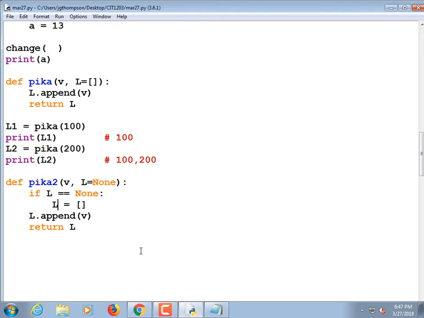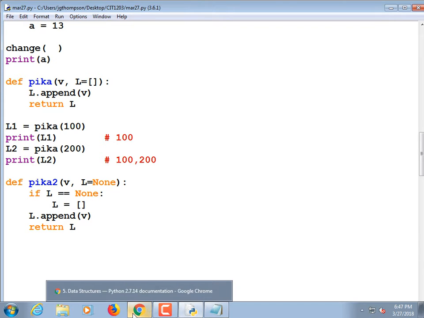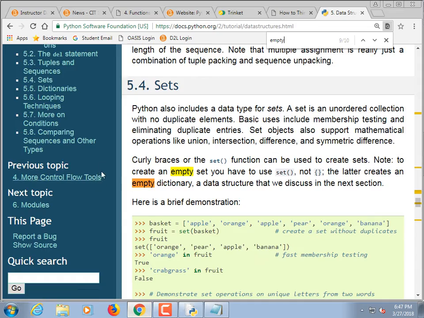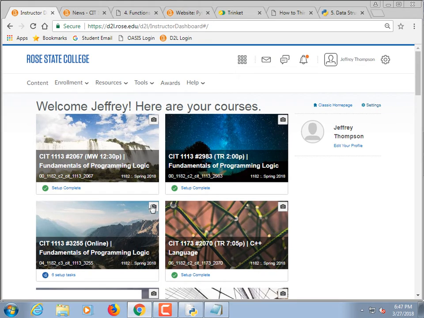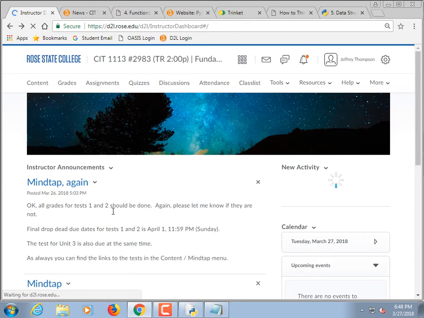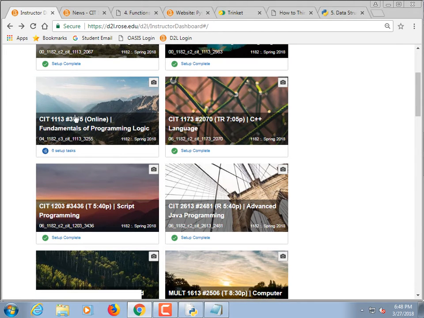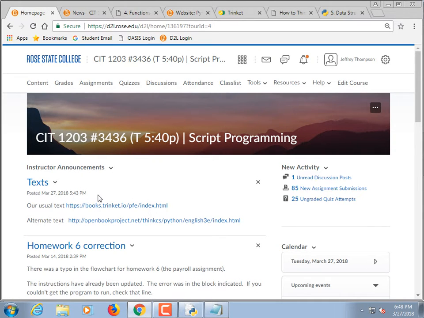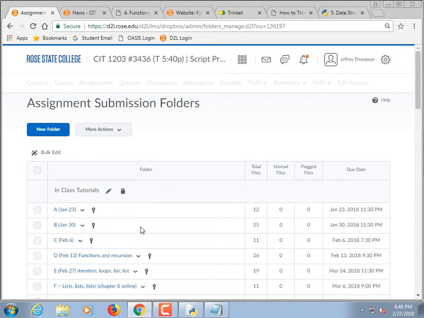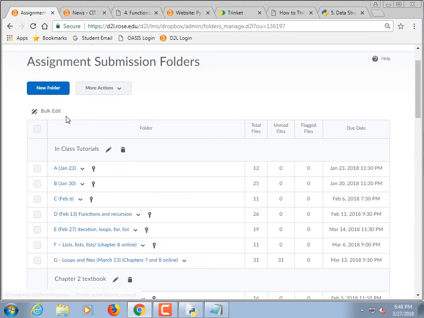All right. So if you read the book, you'll get a basic understanding of functions and passing in arguments to fill in variables, and we went deeper. And I'm serious. If you want a different picture here for our script programming thing, email me a picture. It'll be kind of fun. So this will be assignment H.